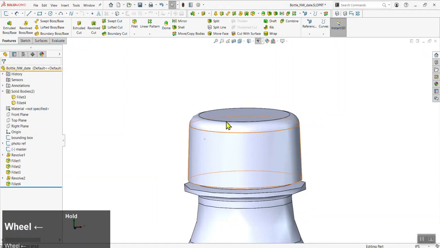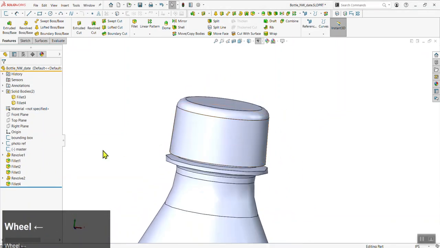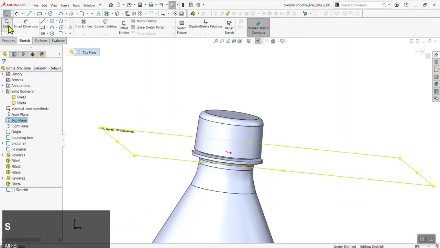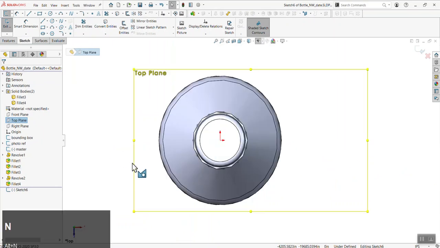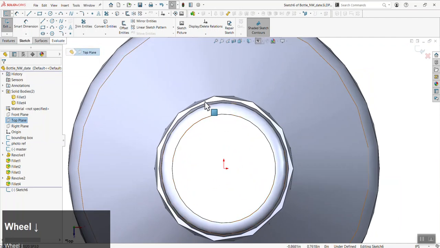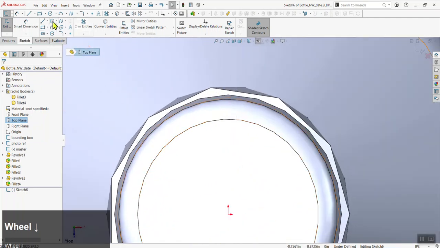So now you may notice that your cap has some grip details in them. So let's go ahead and introduce a new feature here. I guess before we do that though, we need to create a top plane sketch. So I'm going to click on top plane and then Alt S to create a sketch, or this icon here in the sketch tab, and Alt N to then turn the plane to be perpendicular to us so it's aligned with our screen. Again, here we're just going to kind of eyeball it. Everyone's cap is unique and different.